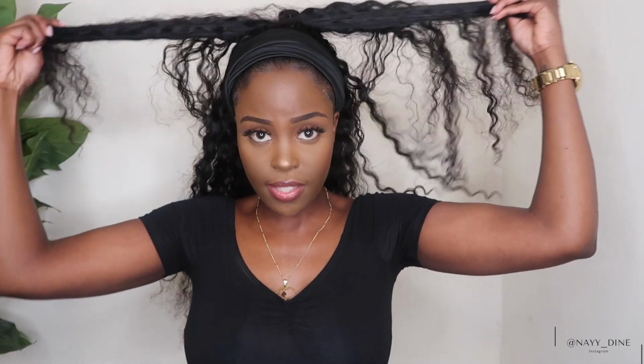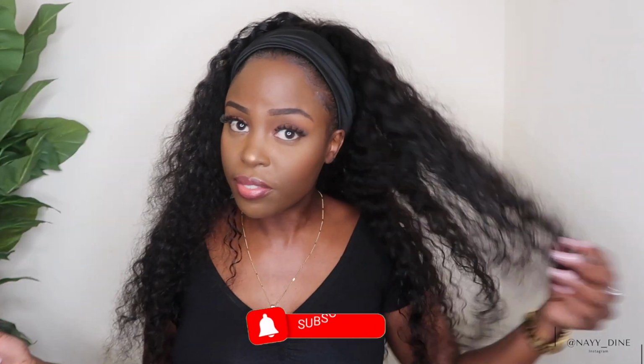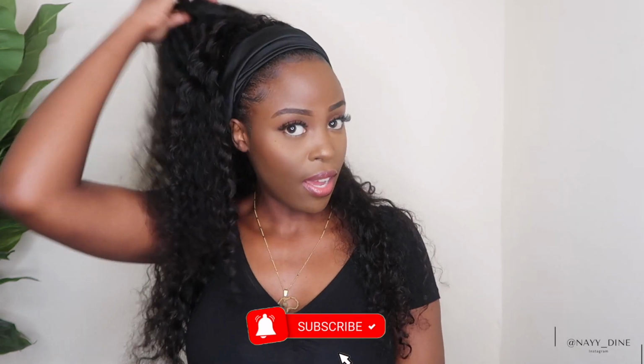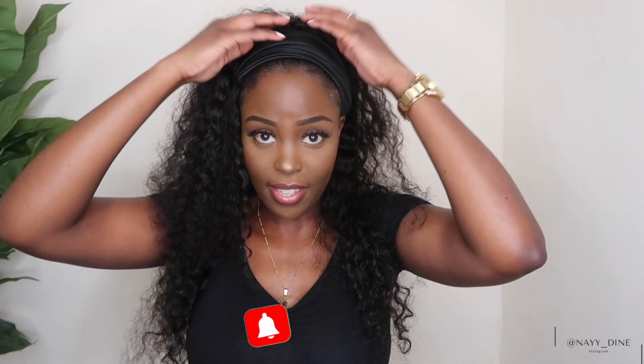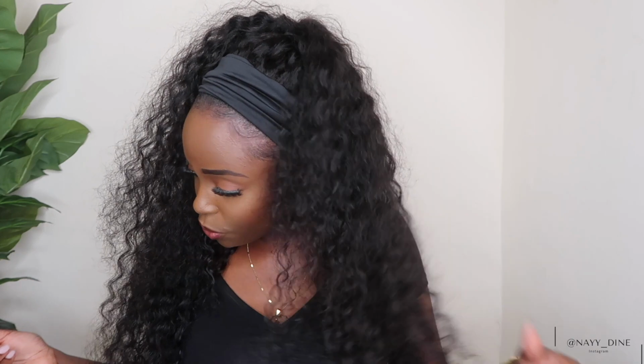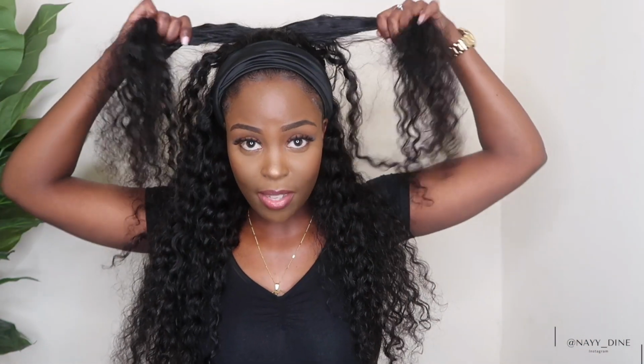The next style is this half up, half down. I've just put a few sections up in this headband and I've been rocking it like this, either with this black headband or without. It's literally up to you, but this is how I've also been rocking it. This is so cute. It's a bit fun, but you still want to get some hair out of your face and make it look cute and neat.